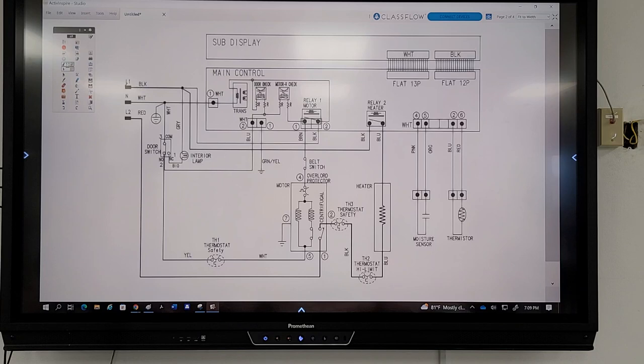Okay, so let's do black coming in. Black is here. It runs down here. Oops, I was on the wrong one there. It runs all the way over and comes in to feed this relay. Now, what you told me to test with black and brown was that if I come in the black here, it's going to jump over to brown and come down to my motor. That's what that relay switch does. It sends power to my motor. But if you see, it's also connected to another wire here, which goes into the transformer.